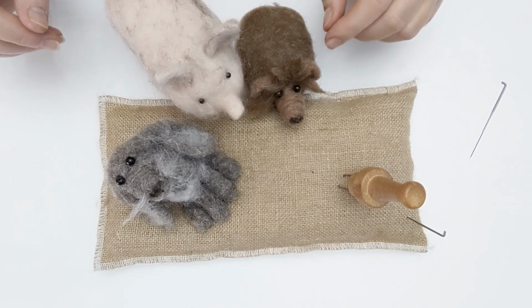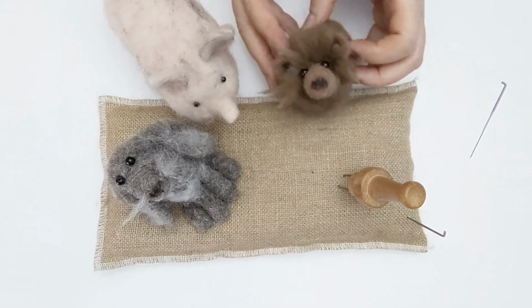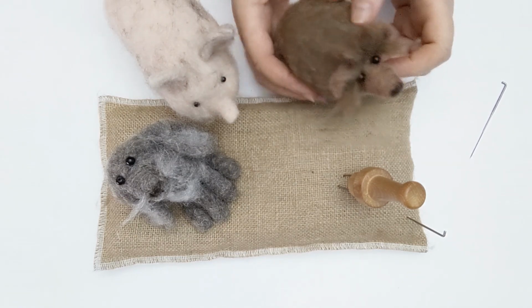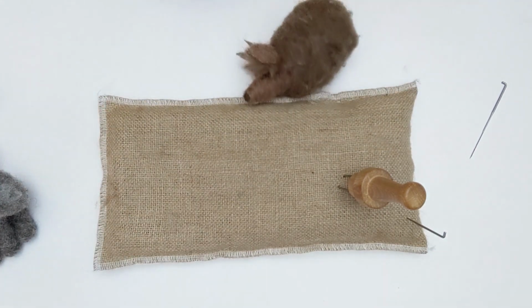Okay, so the first thing I'm going to start with here, I've got a hedgehog that I've already sort of pre-made, but he's without his spikes, and I love doing this. It's a really simple technique.